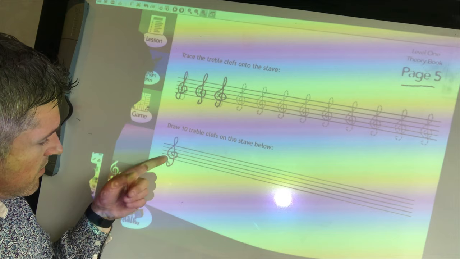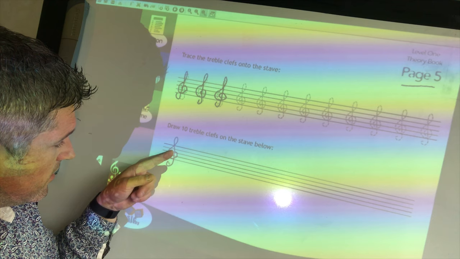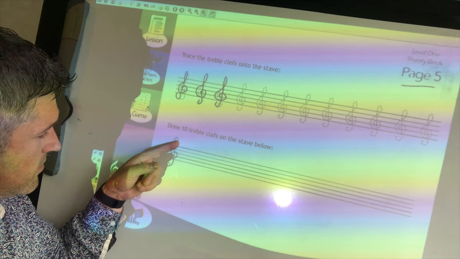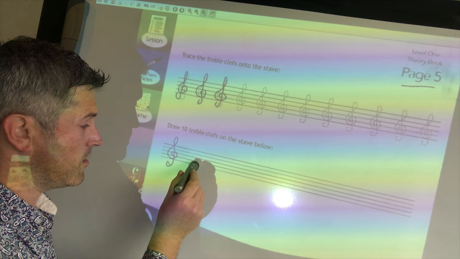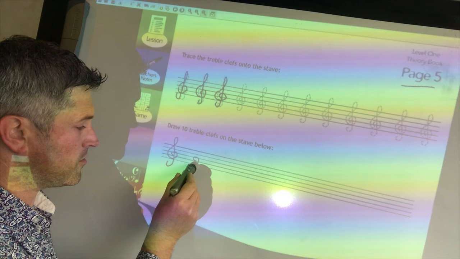So you're starting off at that fourth line down, you're coming up to the middle line, wrap yourself around to the bottom, wrap around, you kind of curve up, it's past the stave or past the staff, and then what you basically do is you effectively go right through the middle and you carry on through. So just one more time there, fourth line down, curves up to the middle, curves down to the bottom, past the stave or staff, and then comes through itself and onto there.